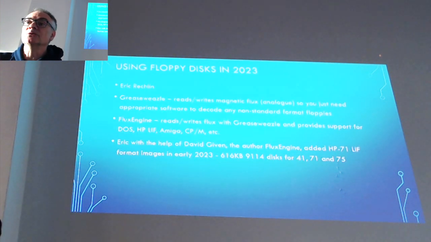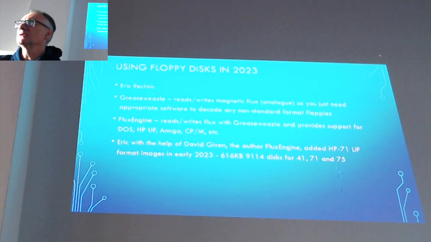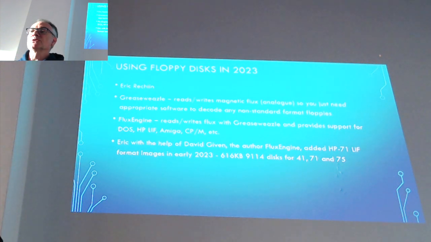Eric talked about Grease Weasel. I think you've talked about that here, have you? Is that right? You talked about Grease Weasel? I made the misfortune to buy one. You bought one? Moaned about it. So yes, Eric bought one of these because he's archiving everything that he can lay his hands on.